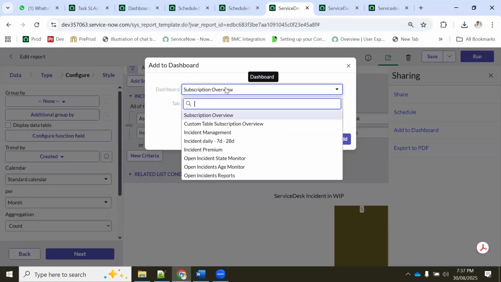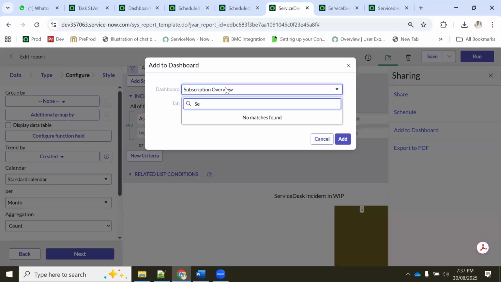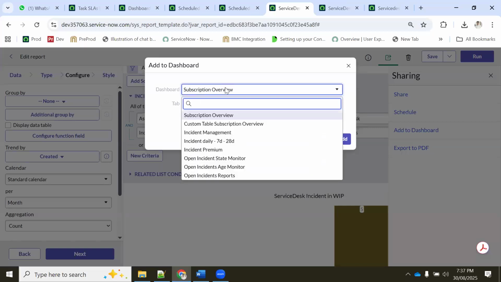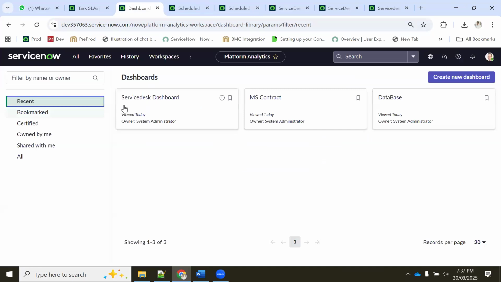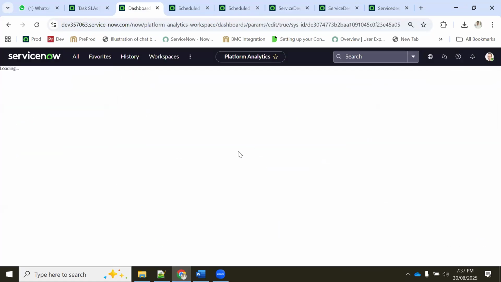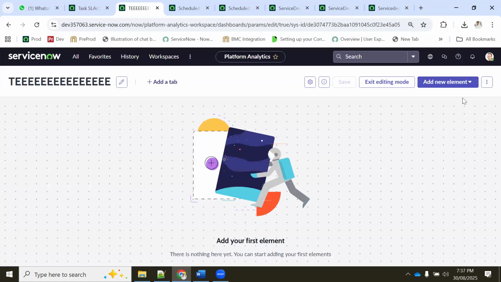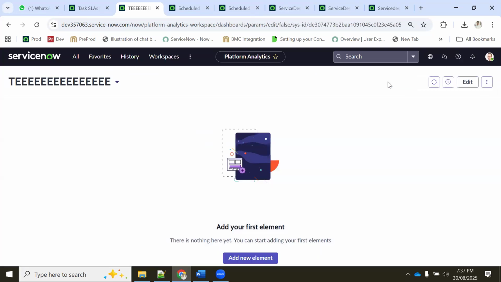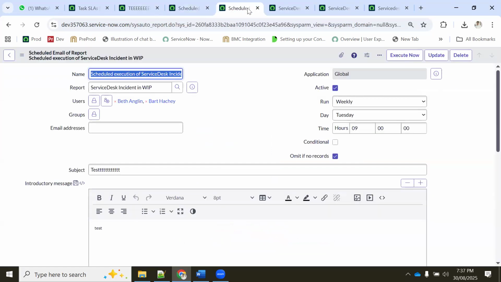Where is my report? Why is it not there? Okay. Create a new dashboard. Test. Okay, I'm creating a test. Okay. Exit to this one. So now I can add that element here also. I can add it from the reports also.